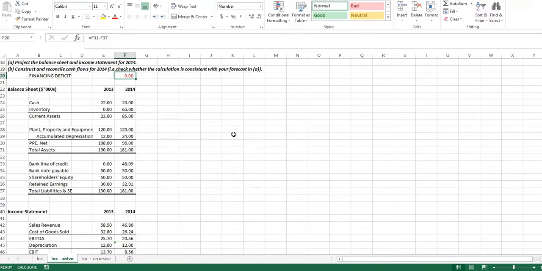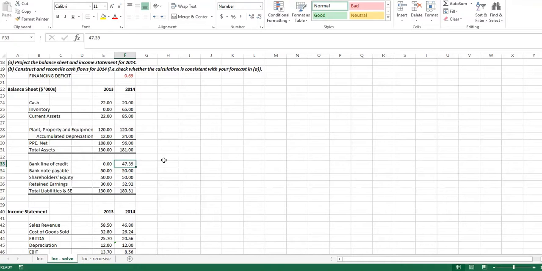So what I've been able to do now, what would have normally taken trial and error, where I would have had to keep trying different numbers, right? So to go back for a second, the other way you could do it, which would take a tremendous amount of time, is to say, well, I have a deficit of 47.39. Let's put that in here. But you'll notice when you do that, you still have a deficit. The issue is that this is a trial and error process. You put in the bank line of credit that solved the original problem, but not this problem.